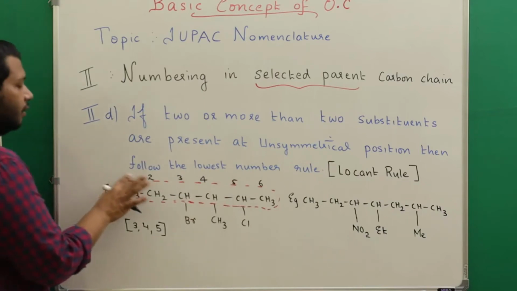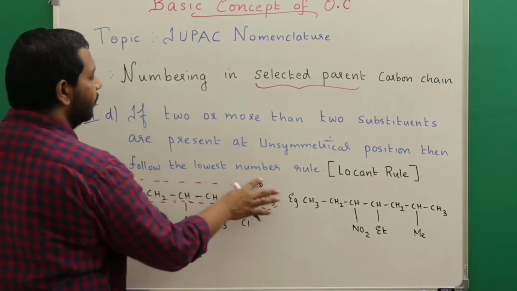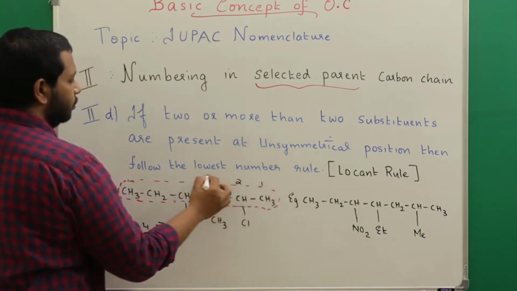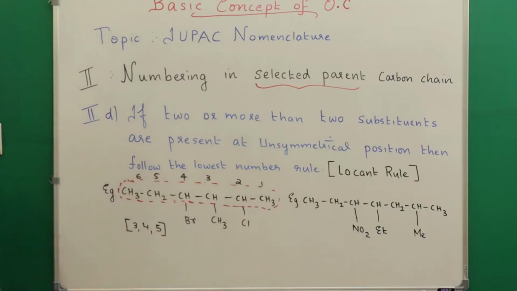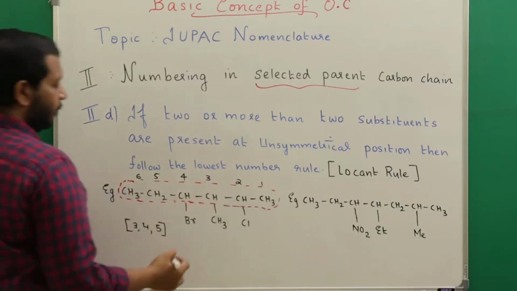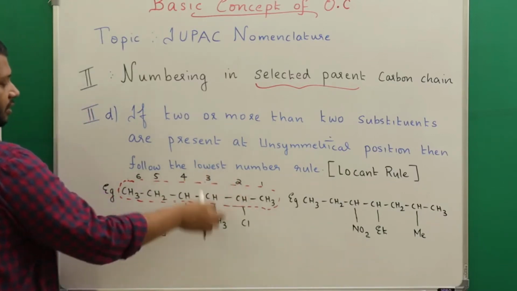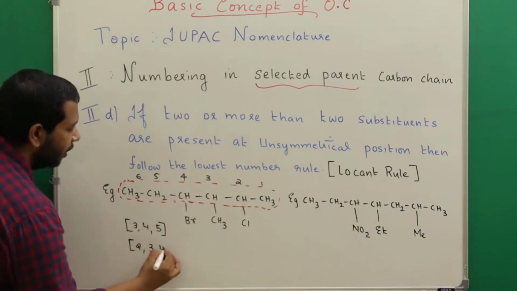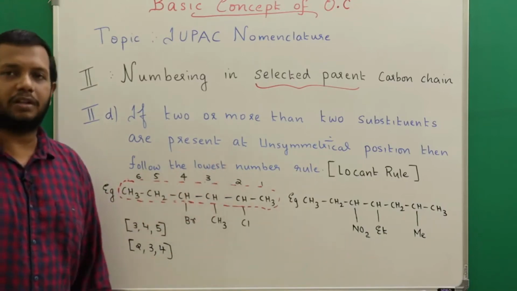Now some students will not follow this, they will do it the other way. Okay, we will try the other way. The other method is I can go from here to here: 1 2 3 4 5 6. Now tell me, what is the new locant you are obtaining? I should write it in increasing order, that is 2, then 3, then 4. So 2 3 4 is the new locant I am getting. Is there any other possibility of getting the locant? Only these two ways are there.